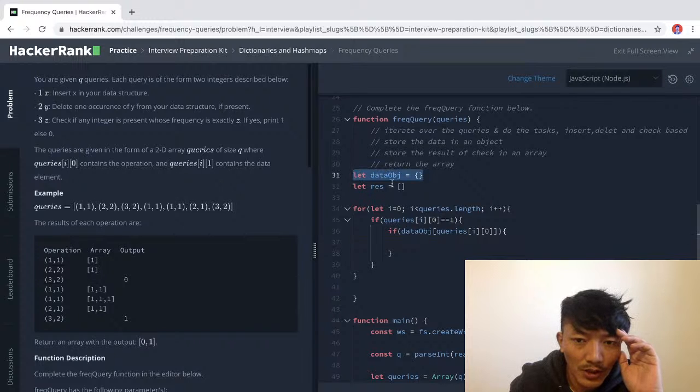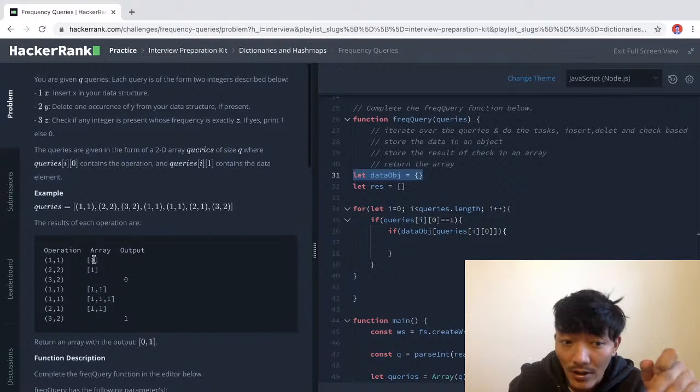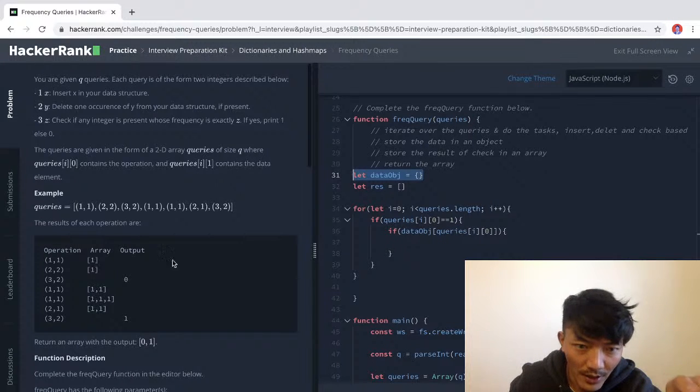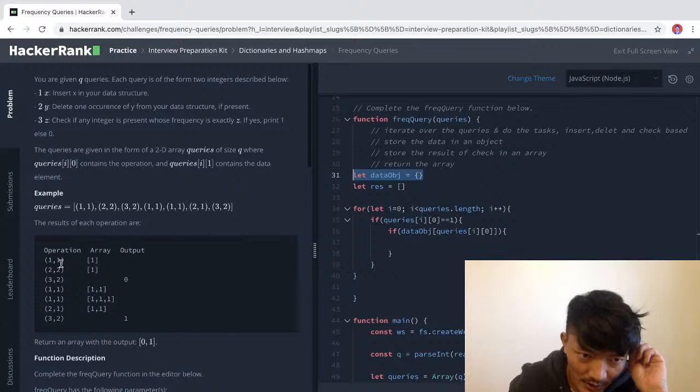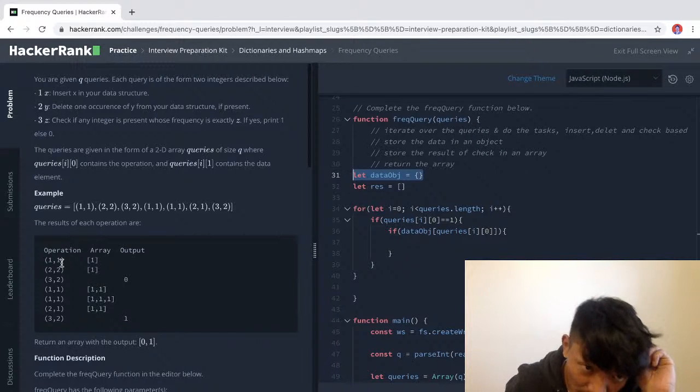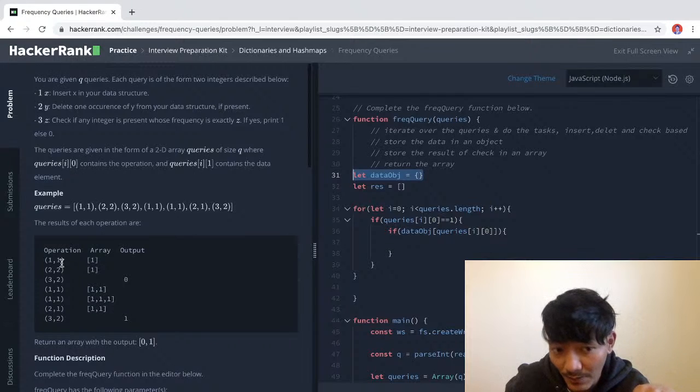So I want the value to be the key, and the key to be the value of the data we are inserting, and then the value will be the frequencies.